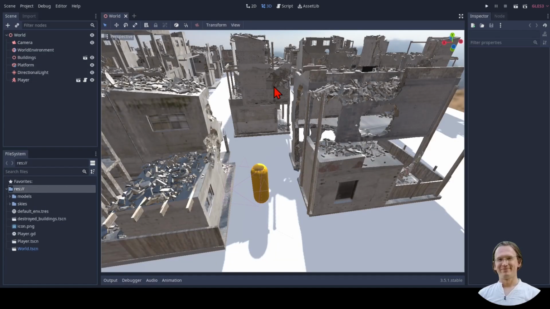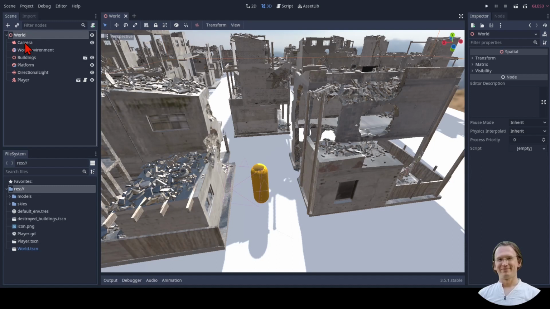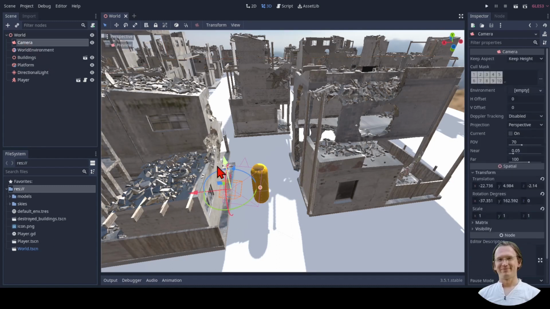Let's look at the editor again with an example scene that I created earlier. This is the 3D environment, and I have my 3D workspace activated here. My viewport shows the 3D scene, and I have a contextual toolbar here that allows me to select, move, rotate, and scale objects. The environment's logical structure is shown in the scene dock here on the left. We can see a tree-like structure of nodes. For example, world is a node, or camera. When I click on camera, I can see it being highlighted here in the viewport. I can also see the inspector shows me details, like the rotation.